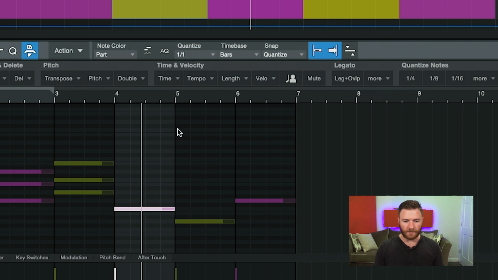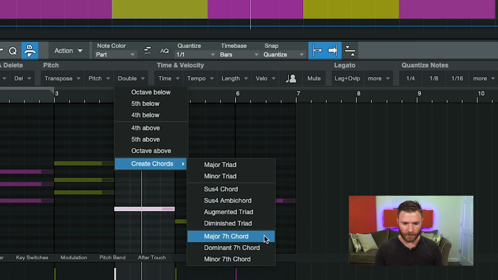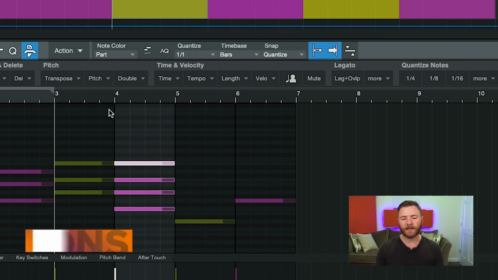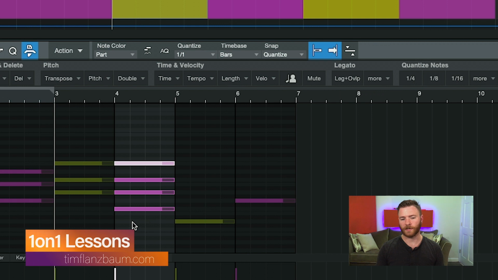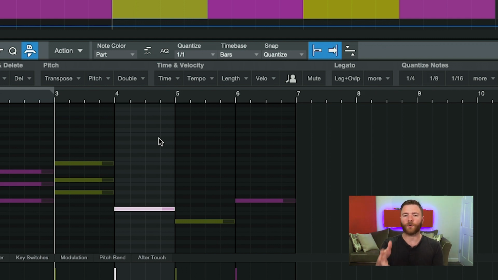Now, let's throw some seventh chords in here. This is supposed to be major again, so we'll come down, and we'll go to major seventh chord. That's not bad, but it's not really working because all it's doing is just creating one note. Because this is a macro, it's doing a few things at the same time. So if I go in and start to hit undo, you can see what the actual stages of the macro are. They duplicate a note and then move it a certain number of semitones to create the known chord structure.